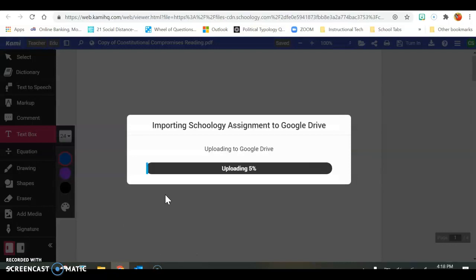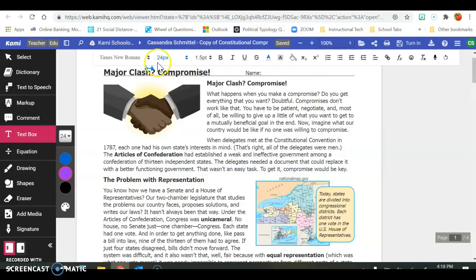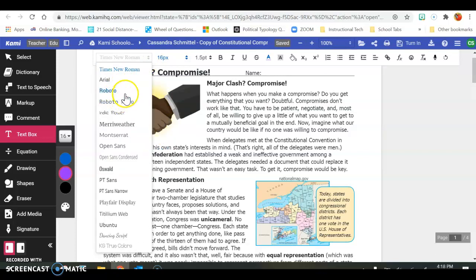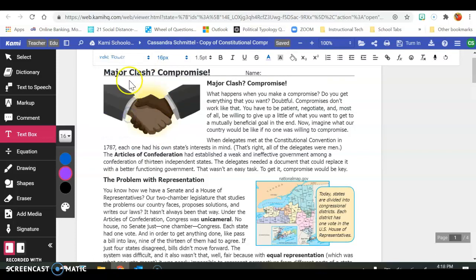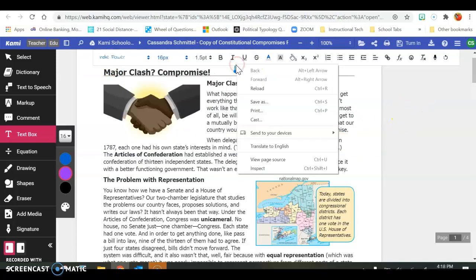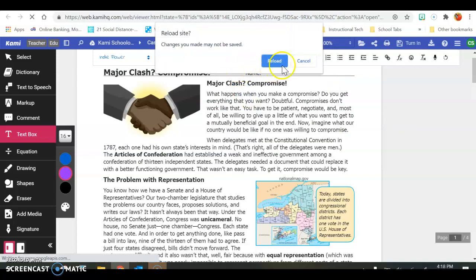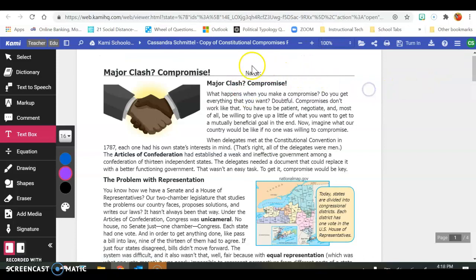It's updating. The first thing I'm going to do is have a text box. I'm going to make mine purple and put it up here. Size 16. I'm going to pick Indie Flower. I like that. All right, and I'm going to paste. Oops, Control paste. It's doing all kinds of crazy stuff, isn't it? Oh, it might not like it. I thought it would let me copy and paste, but that's okay. We'll just add our text box.